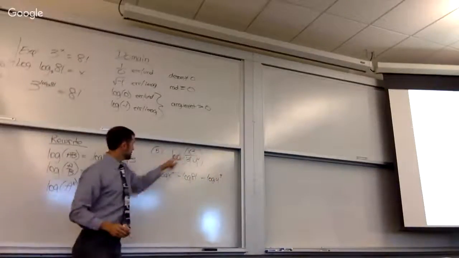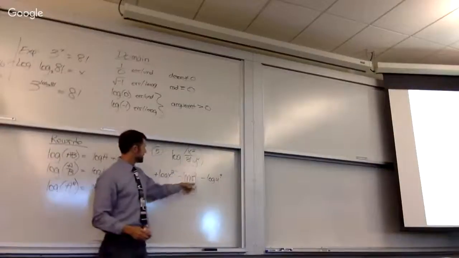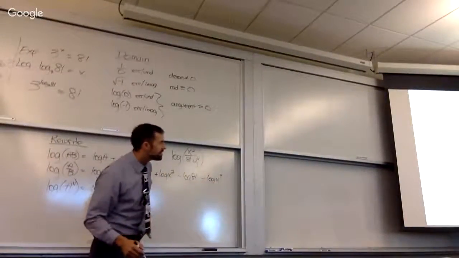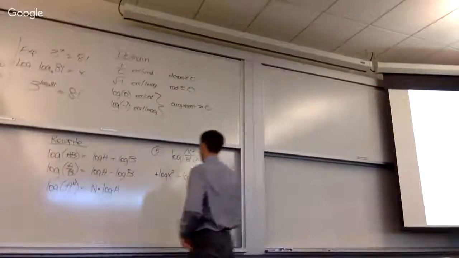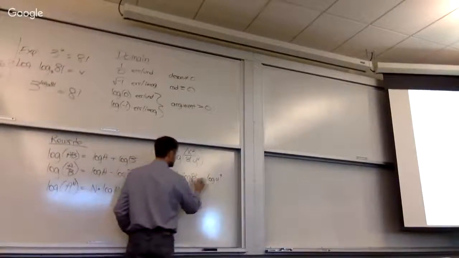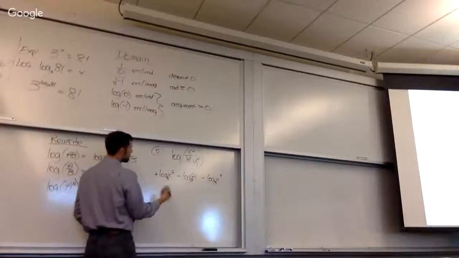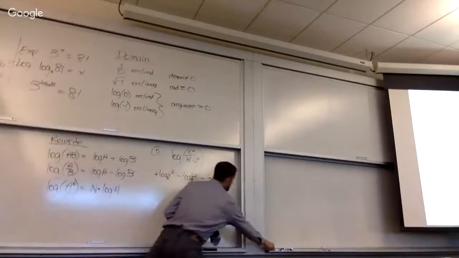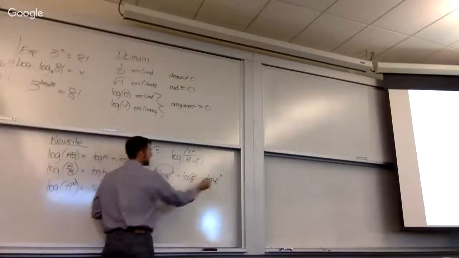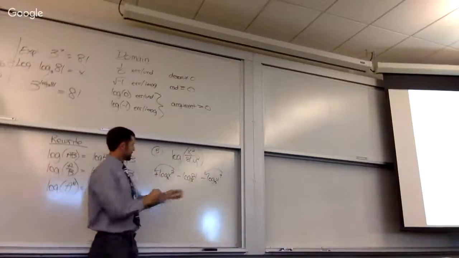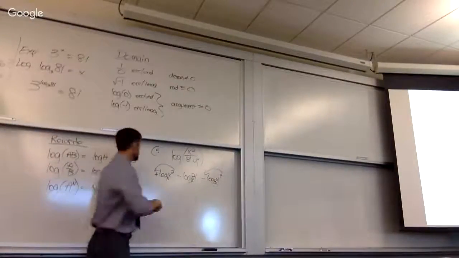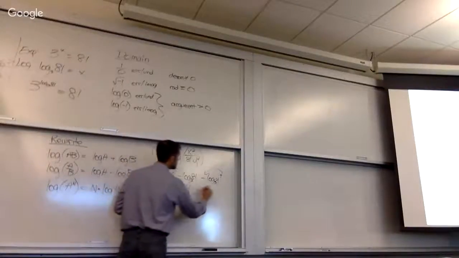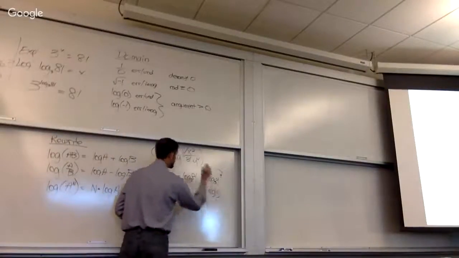Right? Because x squared is in the numerator, it's a positive log. 81 is in the denominator, it's a negative log. Y to the 4th is in the denominator, so it's a negative log. Was that all log base 3? Okay. So from here, you would proceed to finish rewriting. So for instance, I could pop that 2 out in front, I could pop the 4 out in front, and then I could ask the question, 3 to the what is 81? So I would finish this as 2 log x minus 4 log y.